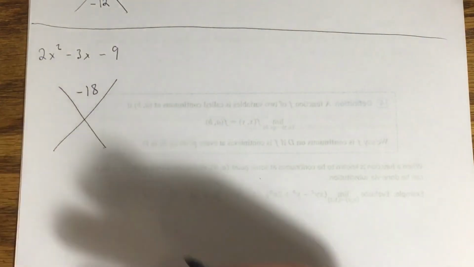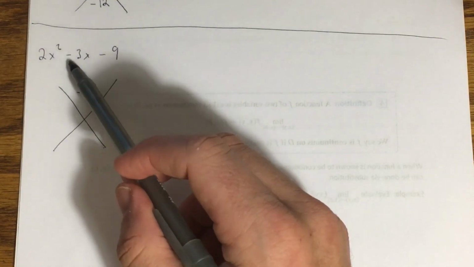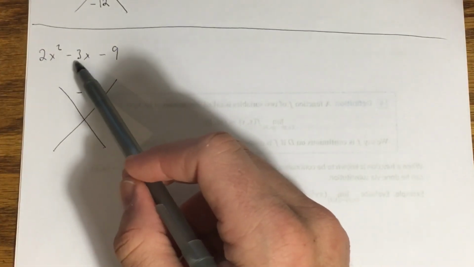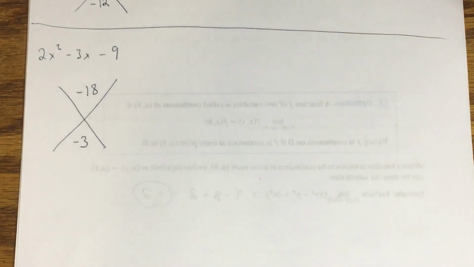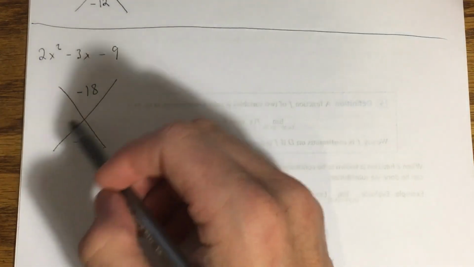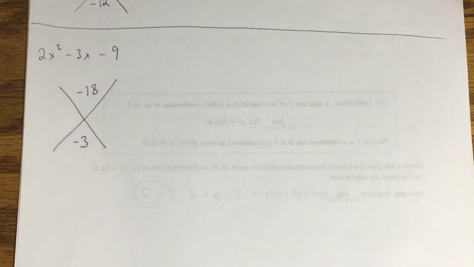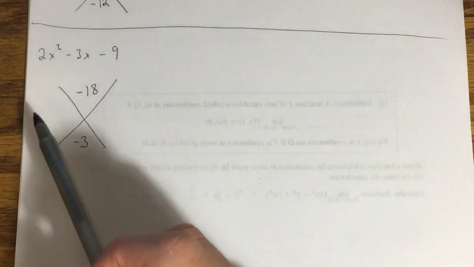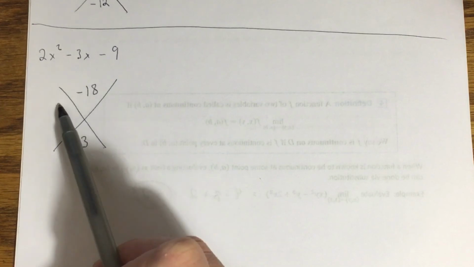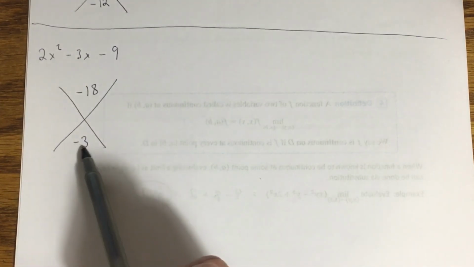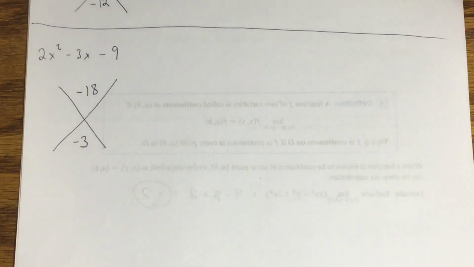Now that we've done that, the bottom sector is exactly the way that we did in the previous example. It's just the coefficient on the x term, -3. And now we proceed with the diamond method, at least at first, in the same way that we did in the previous example. We're still going to look for two numbers that multiply together to make -18, but also add together to make -3.